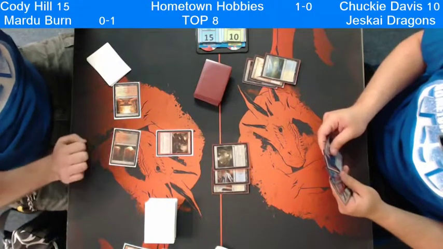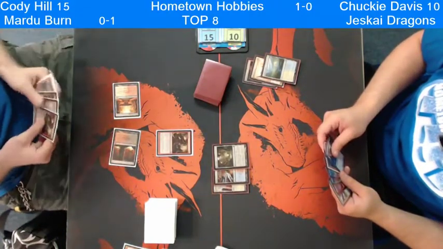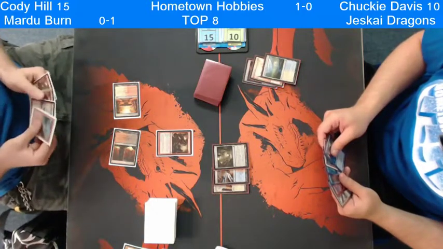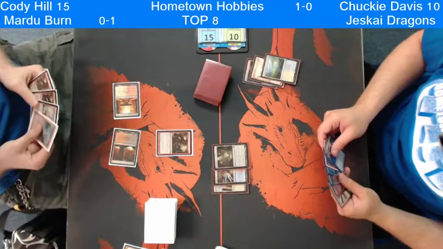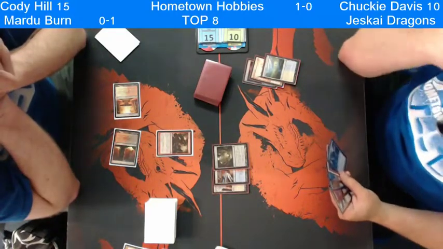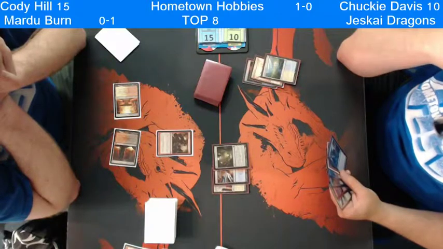Chucky's going to go to 10. I never marked the 11, but he cracks a fetch to go down to 10 in response to this Skull Crack. And he's checking his hand out, and I'm not sure what he's going to do here.